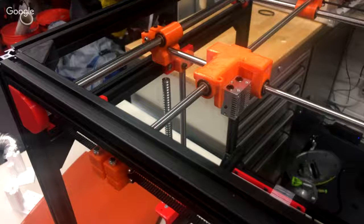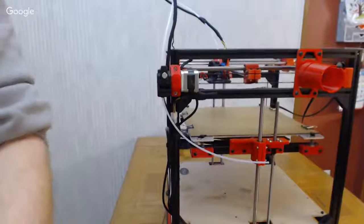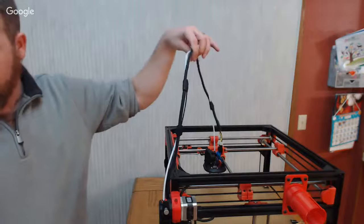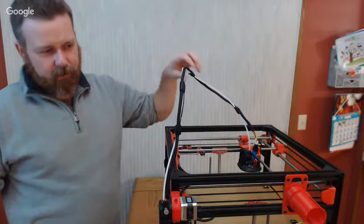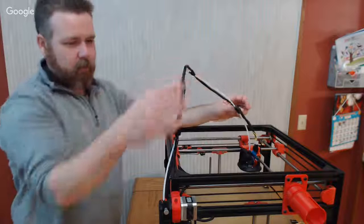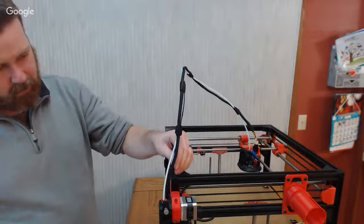One more trick that I want to show you really quick. It's a super simple, stupid hack, but I see a lot of people with their tube keeping this upright and a nice gradual curve down to the hot end. Now I let it run a little bit longer because with the Bontech my retractions are so fast anyway, it doesn't matter. But I like to keep a really even arc on this tube. I've got these little caps, and you can print them or buy the ones from Misumi, for that top gap on your extrusion there. Do you know what I mean? On the top, the verticals are a little bit lower.